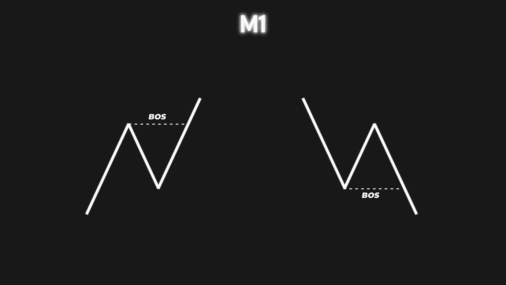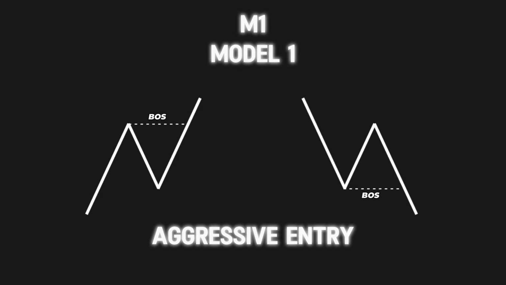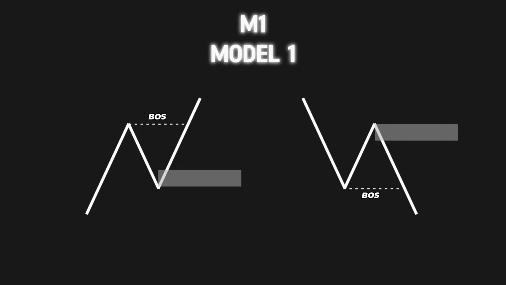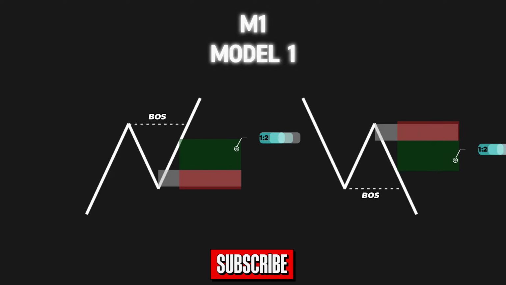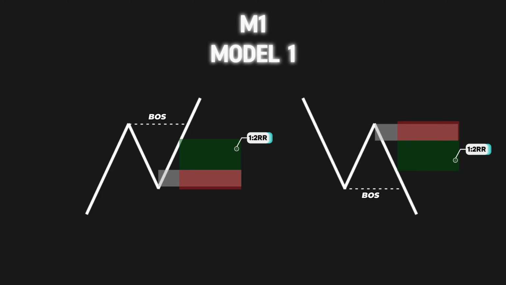for sell setups. Once a breakout occurs, we refine our trade execution on the 1-minute time frame using one of two entry models. Entry Model 1 involves placing a limit order at the 1-minute order block, ensuring an optimal entry at a key price zone. A stop loss is placed below the order block for buys and above it for sells, with a target set for a 1-to-2 risk-reward ratio.